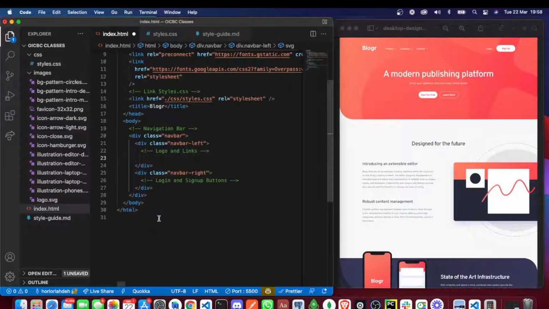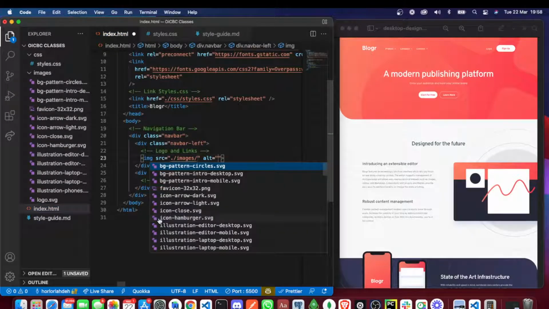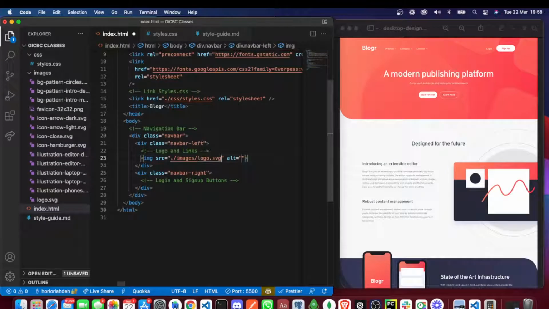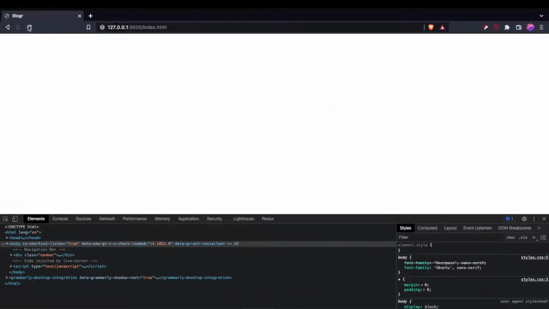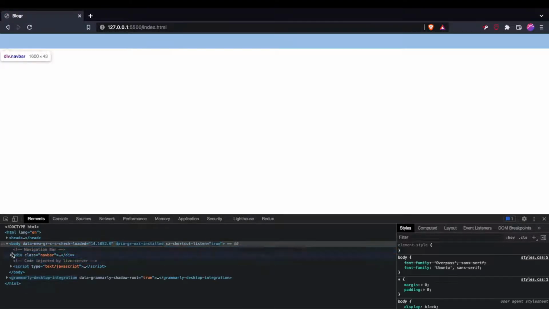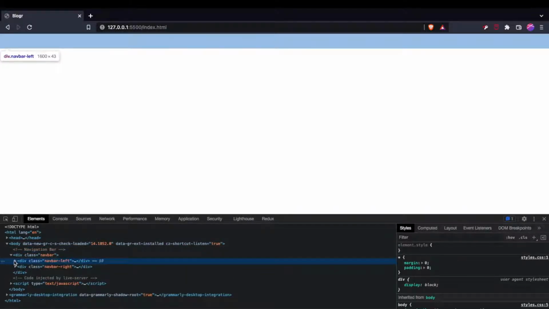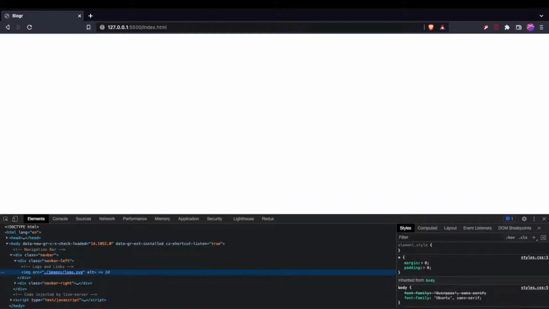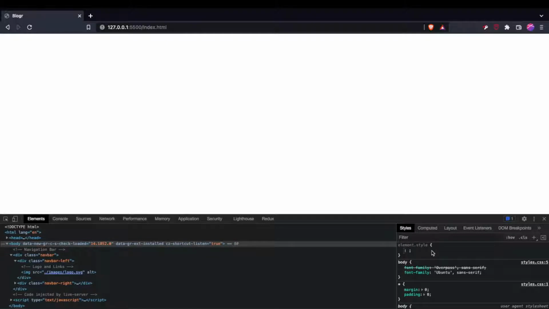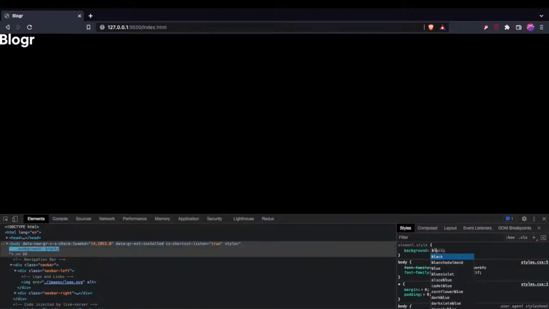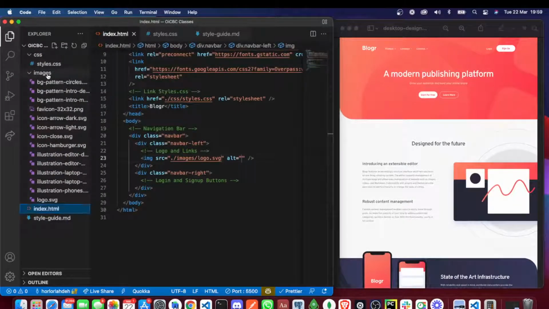So let's do img. So we'll do /images. We are going into the images, and what we are targeting is logo.svg. So we target logo.svg. We are going to see that our logo is going to be here now, just the same way it was before. And just to make sure that we still have it, I'll make our background color black again. You can see that it's still there, just like before. So that's that about that.